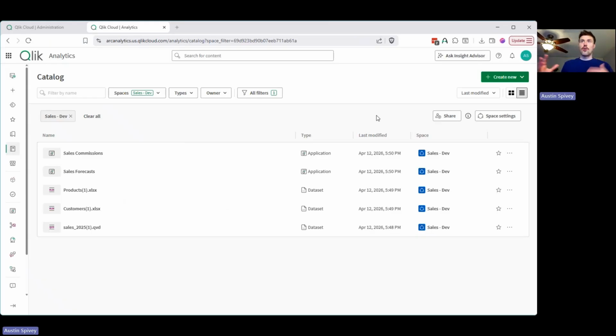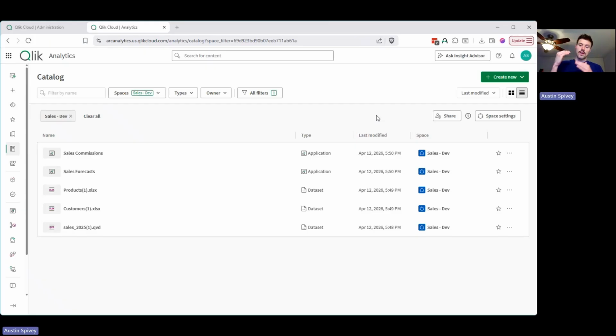So anyways, that is our overview of how Qlik Cloud lets you stay organized, stay governed, and operate efficiently using spaces. It's one of the key ways that you're going to allow folks in your organization to view things and to do things within Qlik Cloud. It's that organizational unit that allows you to view the data or the applications in my sales space, but not my HR space, or vice versa.